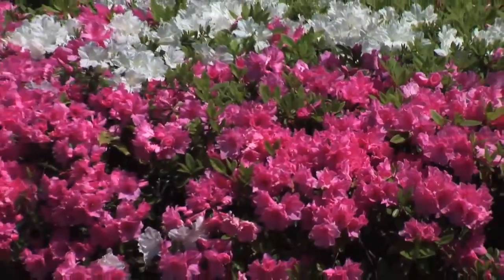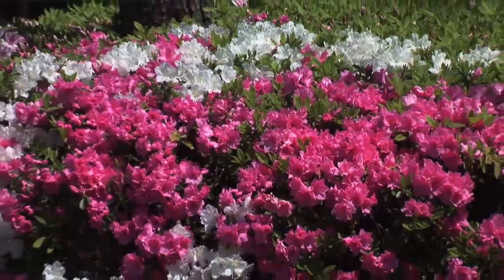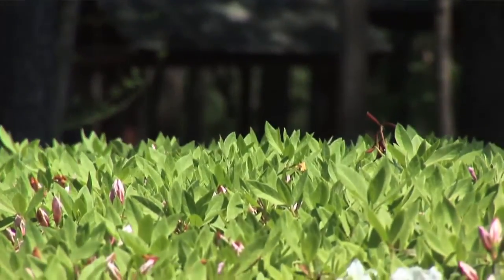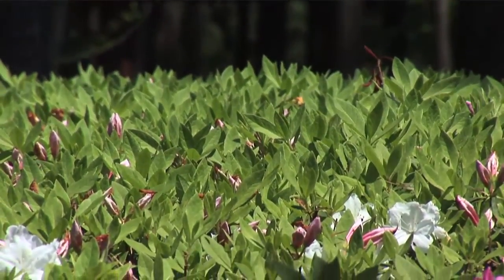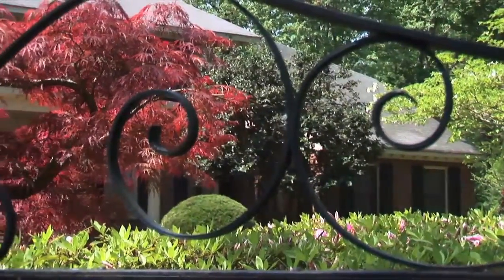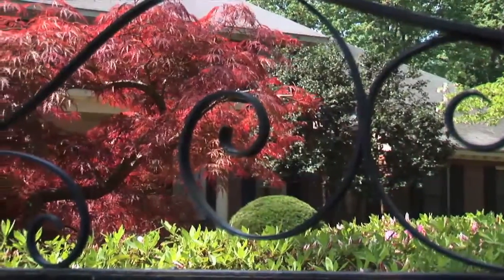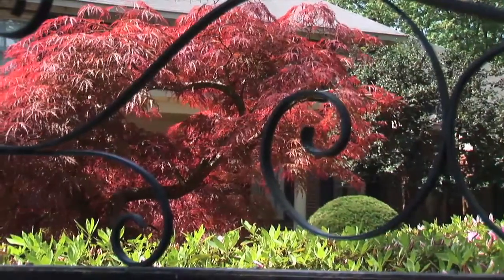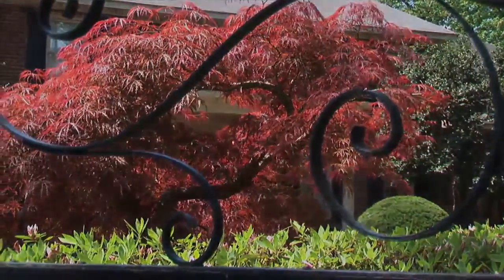Here we are outside of Tom's house shooting a few beauty shots. Here's a nice pull back, and here's a nice little tilt down. You might see a little jitter here, but that's just the 24-frame artifact — we're shooting in 24 frames. And here's a beautiful sweet pan to the left. Actually only have one finger on the pan handle right now and you're seeing the fluid head from the Cartoni do all the work. Once you get a great camera, great audio, and a lighting setup you like, probably the next thing you want to invest in is a really nice tripod. We recommend the Cartoni Focus.